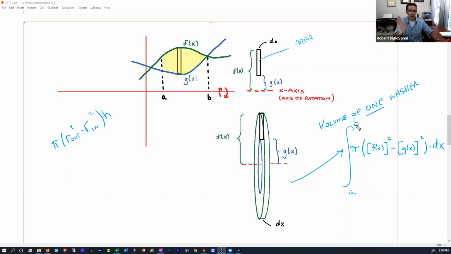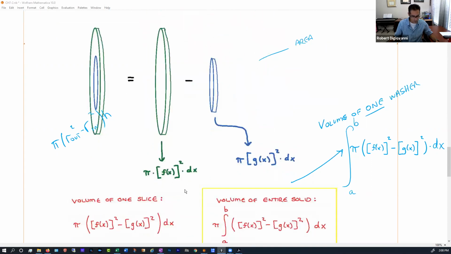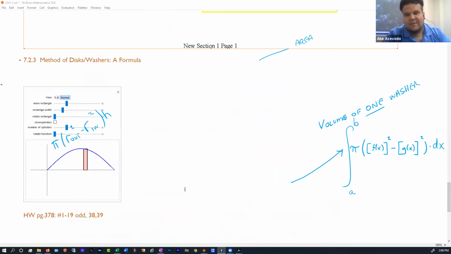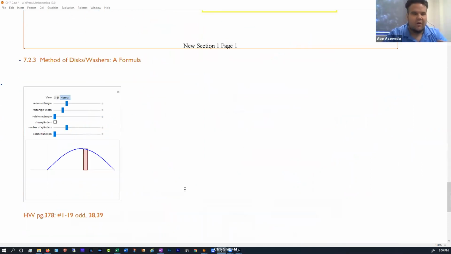So we're still sliding rectangles, but each time we move across, we're wrapping it around and creating a washer. Move it a little more, wrap it around, create a washer. Move it a little, wrap, create a washer. And what you do is you get the whole volume. I do have another animation. Hold on, let me just see where it is. So essentially, it could be a washer, or it could be like a roll of toilet paper, the outside minus the inside. Each washer is like a roll of toilet paper, except it's infinitesimally thin.